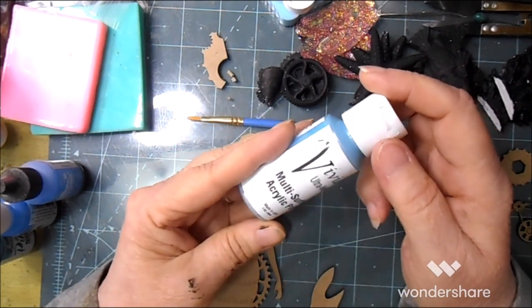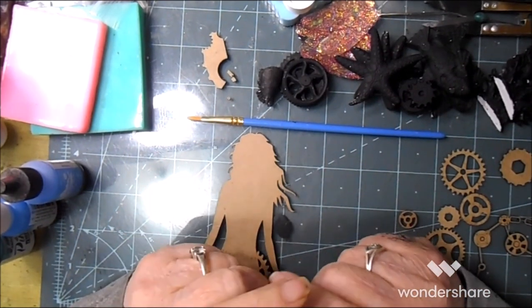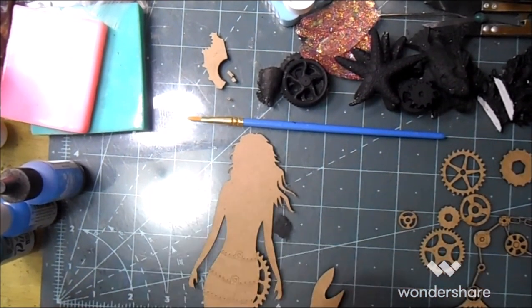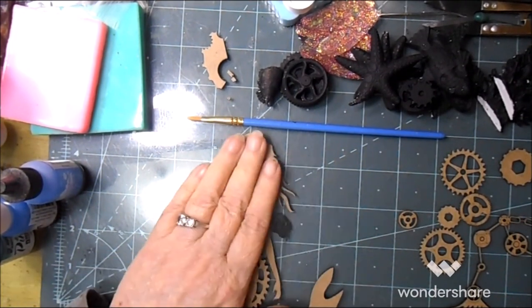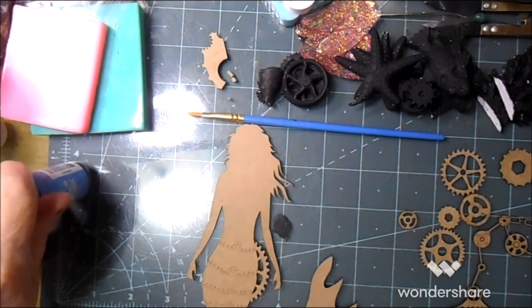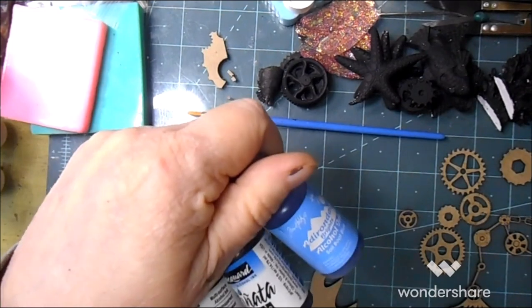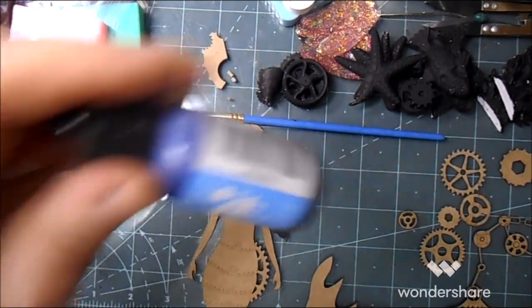Bicolor art. And if you don't shake them, the separated part will give you that look I'm talking about. But then, of course, it struck in my head, what an idiot you are. Why not just use alcohol ink? So that's what we're going to do.